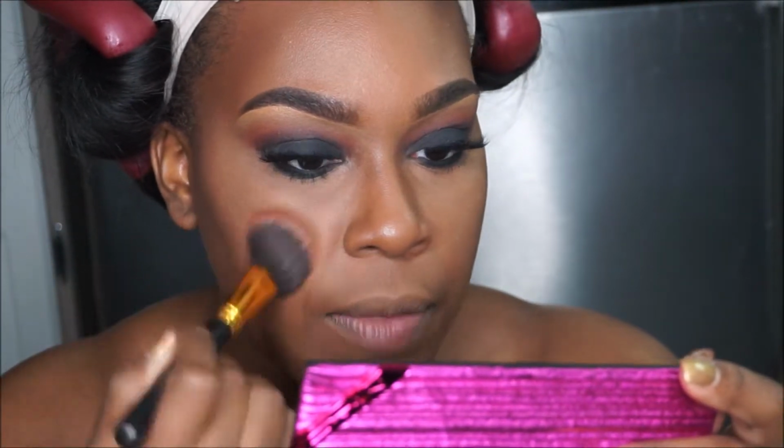And for blush, I'm going to go in with Raisin. And I don't know why I put my highlighter on before my blush, but yeah, I did that today. I guess I was excited for the highlighter.